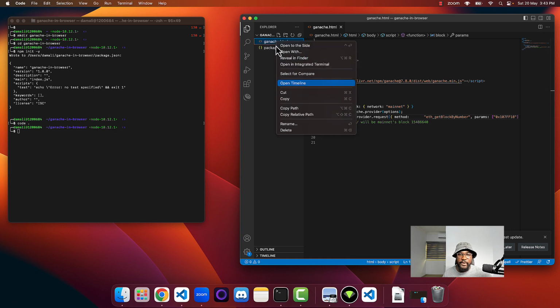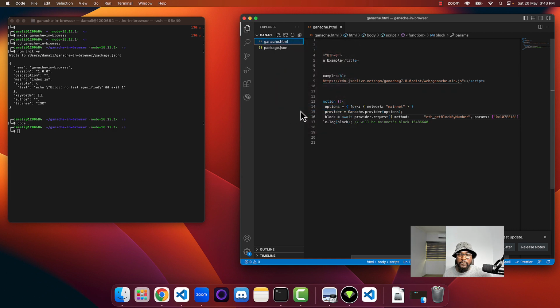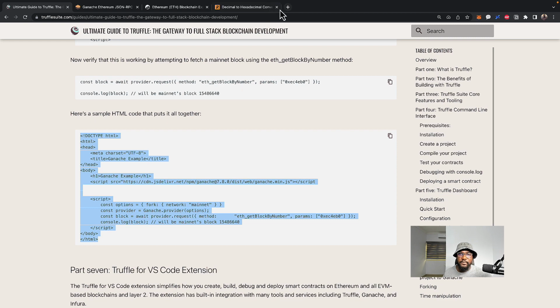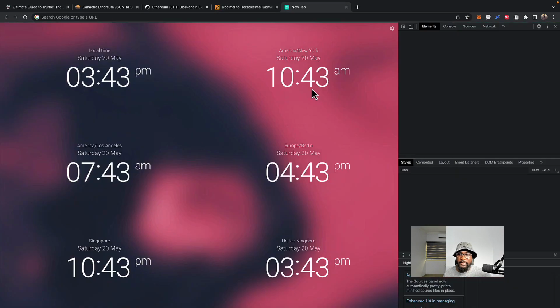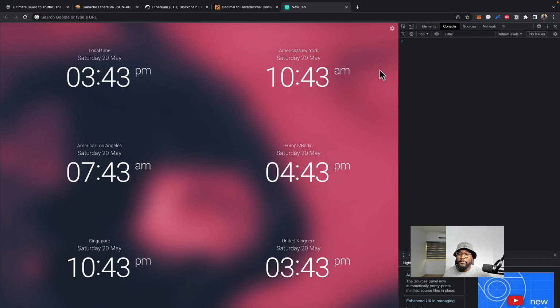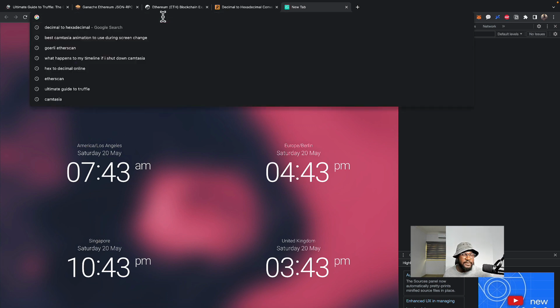So I just copy the file path to this file and inspect element, console, so that I get some visibility as it's fetching.